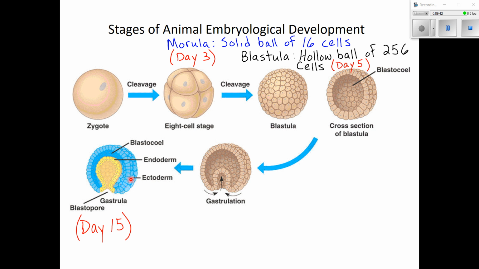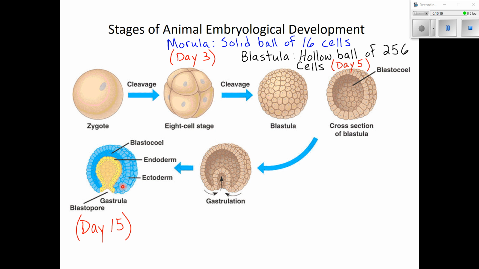On the other hand, if I was to take one of these blue cells, which is known as the ectoderm, those cells can never give rise to digestive system. They are more specialized now, and they can only give rise to things like skin, and body cavity coverings and nerve tissue. So what am I saying? I'm saying that during this process called gastrulation, for the first time in your life, your cells began to specialize.